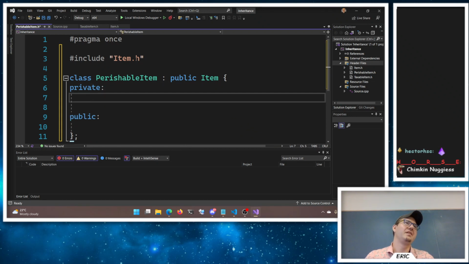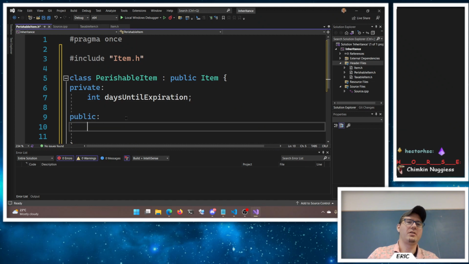Now, perishable item, dealing with dates is the worst thing in the world. So I'm going to cheat here and not use actual dates, because actually dealing with dates is really hard and difficult, and we just are not going to bother spending the time on it right now. So we're just going to have something like an int for days until expiration. Okay, and I'm just going to leave it at that. Is that all right? Because I don't want us to do the rest of it here.